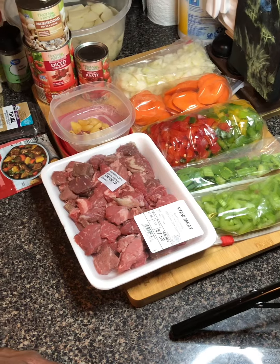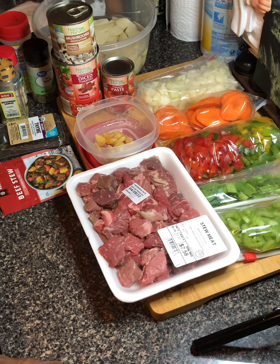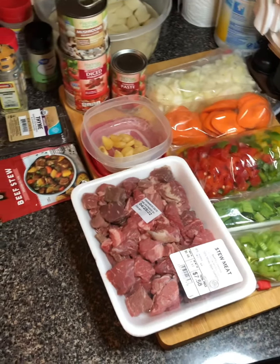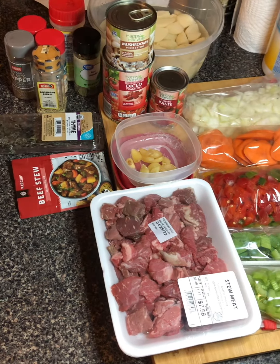Today we making beef stew, y'all. A delicious homemade beef stew, y'all. Let's go over these ingredients so we can get started.